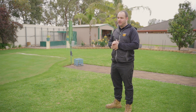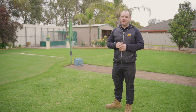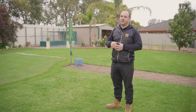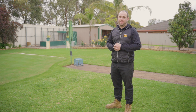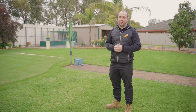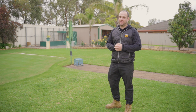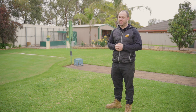If for whatever reason you're having seed head pop up and it's been 30 degrees for 15, 16 days in a row, that's a sign to say, hey, I need something to eat. That's also a sign of seed head, not just in kaku, but cooch, buffalo, and zoysia and all that sort of stuff. So yeah, don't be too concerned, guys. Especially at this time of year, it's just saying what is going on with the weather, just like us. It's just got absolutely no idea.